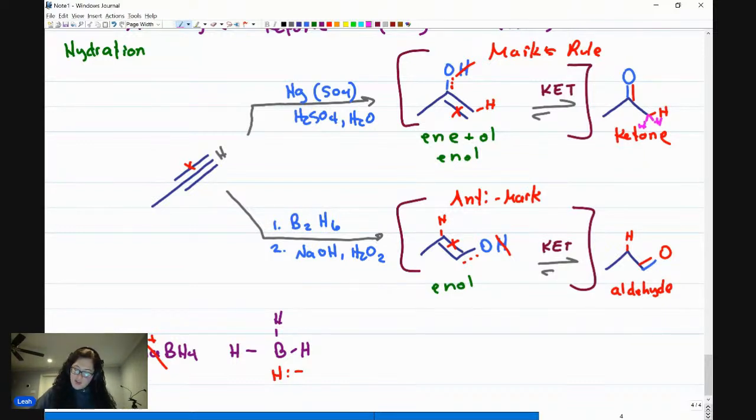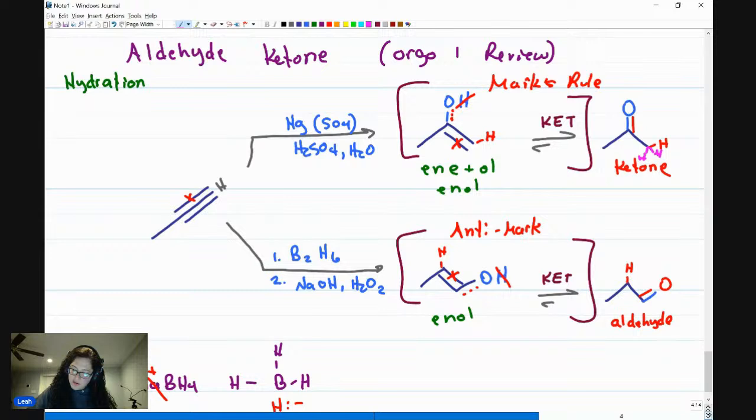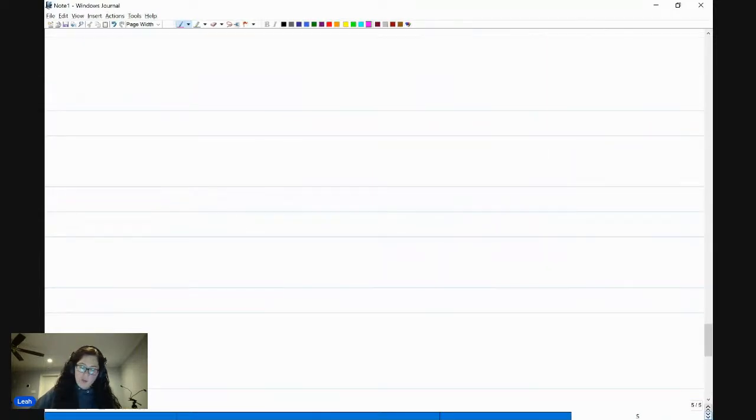All right, so this is a definite Orgo 1 reaction. The next one that I want to talk about, redox, is typically covered in Orgo 2, but some students already learned this in Orgo 1. So we'll do a review, an overview just in case. If I have a primary alcohol, actually, before I go into it, let's talk about what redox is.